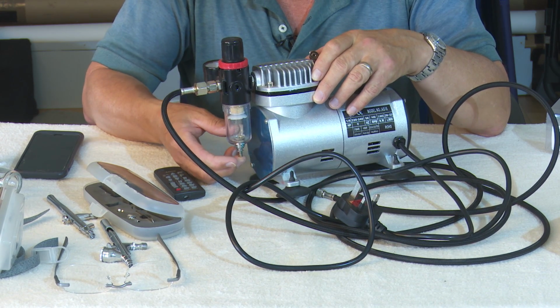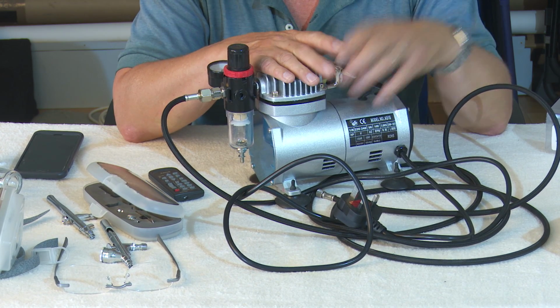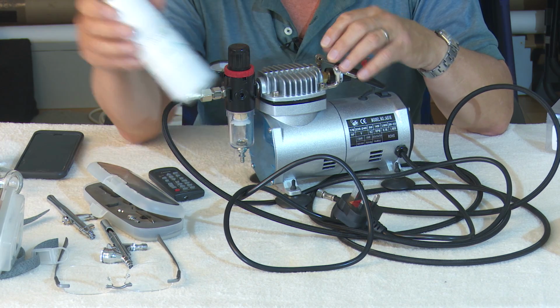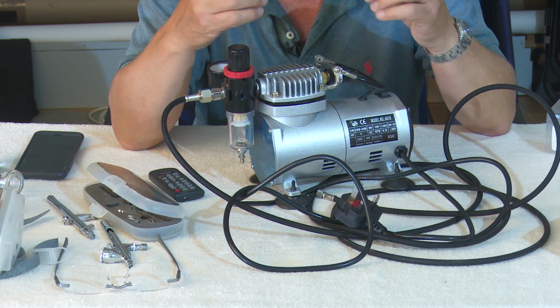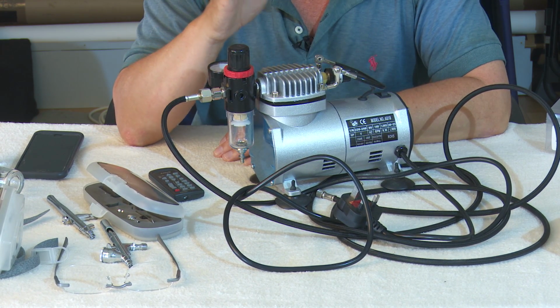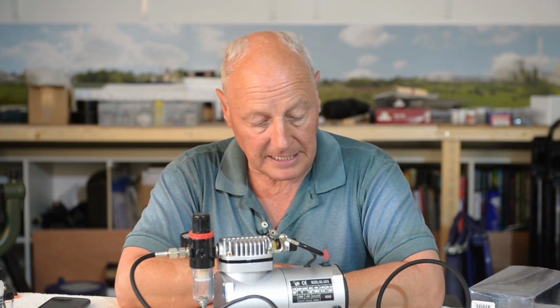Underneath here, as you can see, there is another one of these little water catcher devices, again to stop water entering the airbrush, and you're getting a mineral deposit which no airbrush cleaner will wash out. It'll end up like the way kettles fur up in a hard water area. Anyway, this is the little beastie that I use, and to be perfectly honest, it's been absolutely faultless.